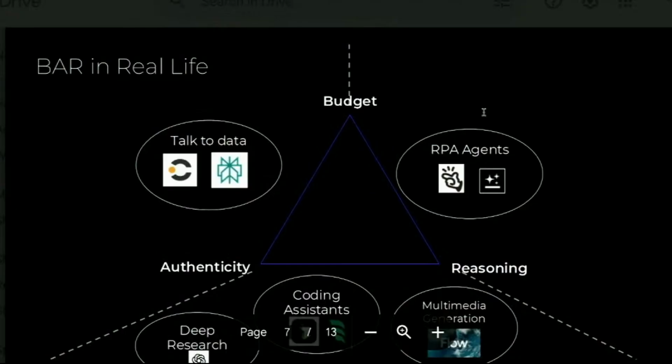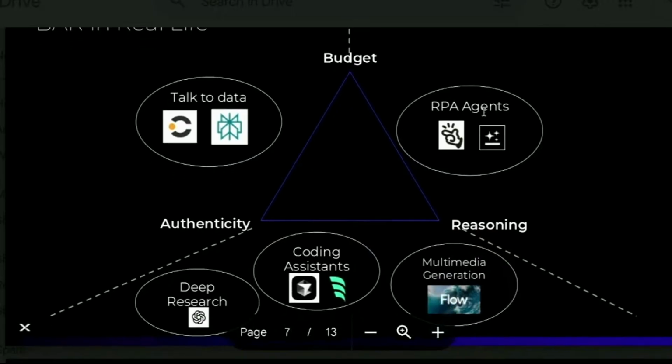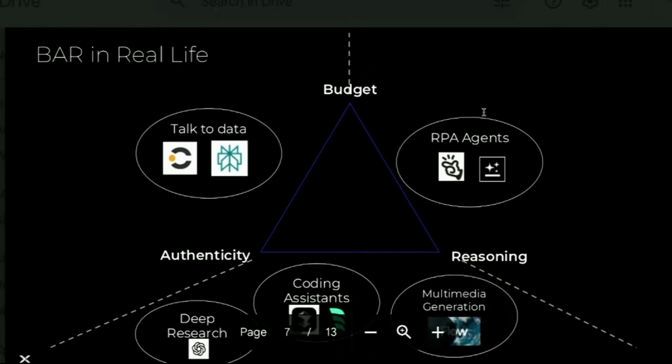So, but over here, let's look at the bar theorem in real life, right? If you think about enterprise AI, most of the common use cases, 90% plus use cases, basically talk to my data. Talk to my data, talk to my code, talk to my data warehouse, talk to my time series. And basically, you want cheap retrieval, you want less hallucination, because you don't want data retrieval or a query system or a RAG tool to give you false results.